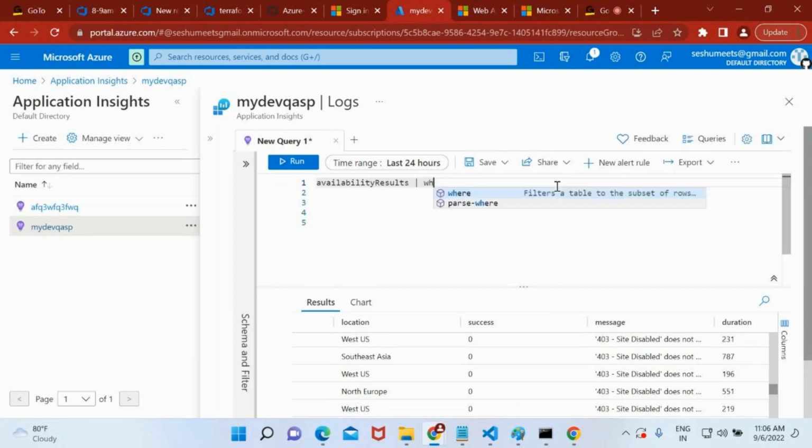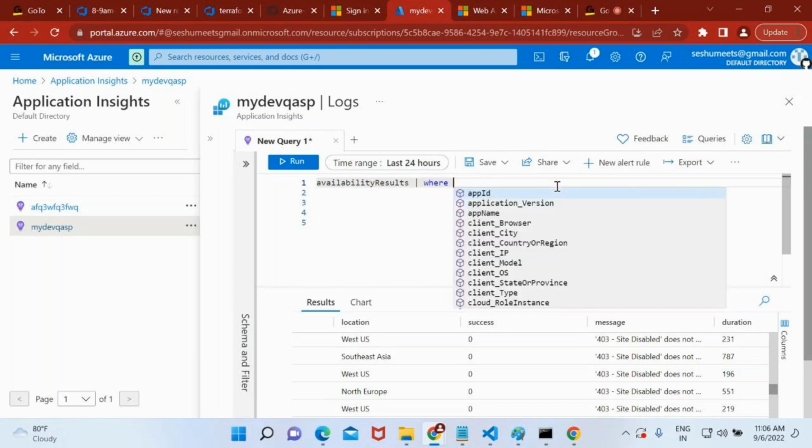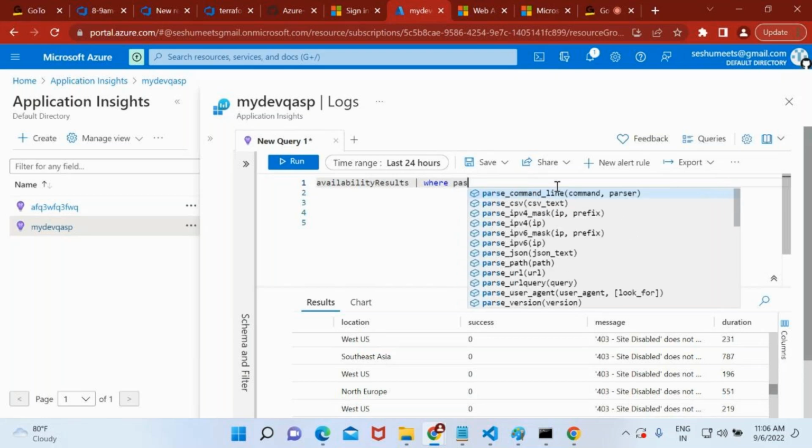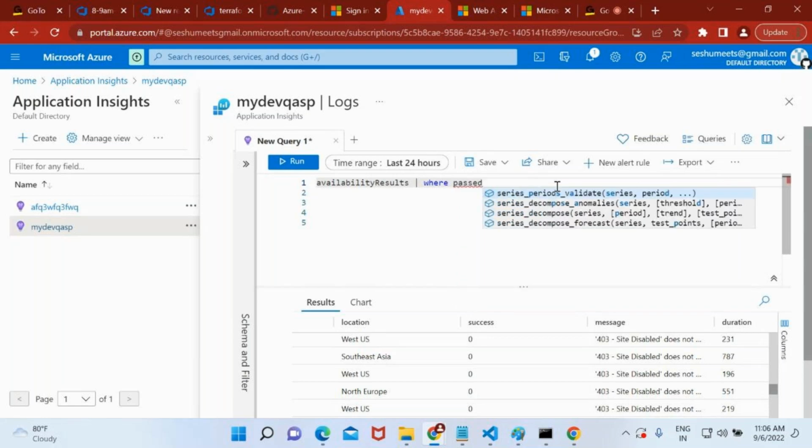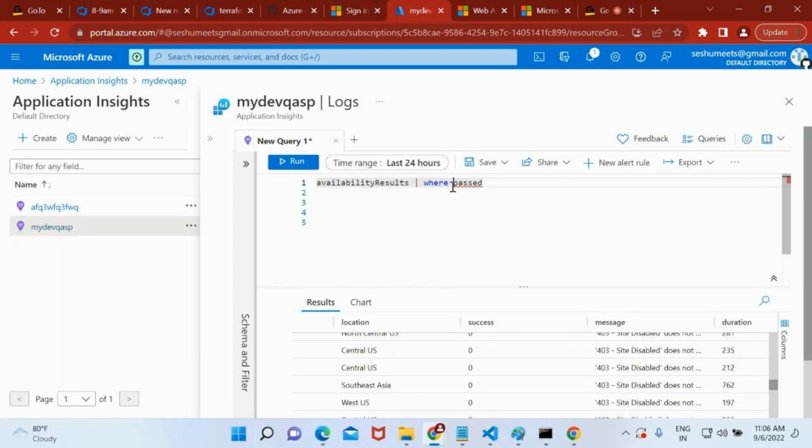Where, where passed. Okay. Is it the correct one? In which column will you have passed? In message, right? Where message column, message, I'll just remove all this so that it auto populates. So where message contains passed.